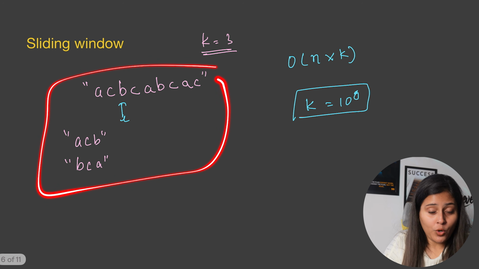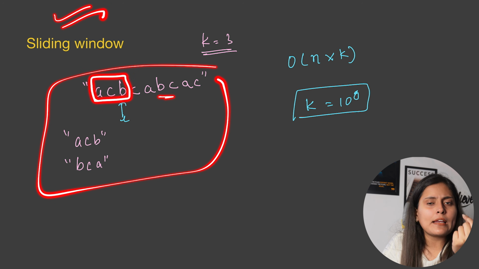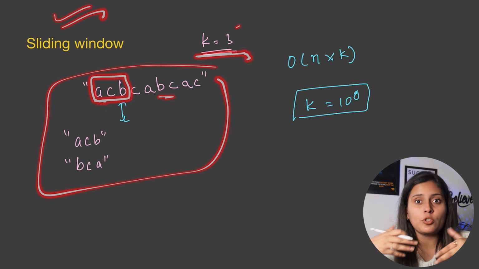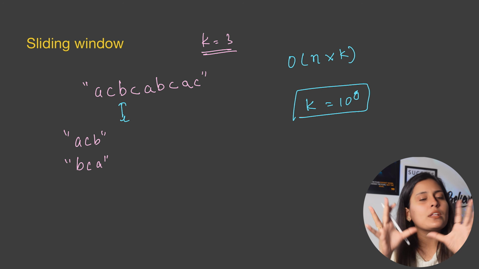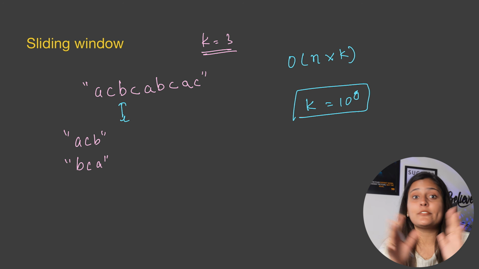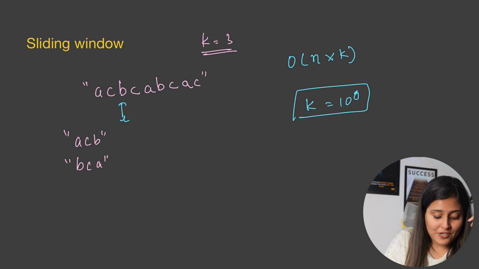So this is a sliding window pattern, and here to count the frequency of all 3 characters, you can either use 3 variables if k is fixed to 3. But if your k is varying, suppose k can be 10 to the power 5, 6, etc. So in that case k can be so large, and that numbers to store in variable, it is not possible. So hence we will go with hash map data structure. So here we will use hash map to do so, but still the pattern is sliding window.